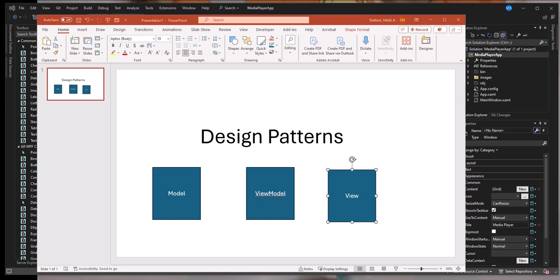The view model handles the logic of presenting the data to the user. And it does that by taking data from the model. It'll take that data and it'll filter it or perhaps modify it. It might do something with it. And then it hands it off to the display. In essence, it makes it available for the view.